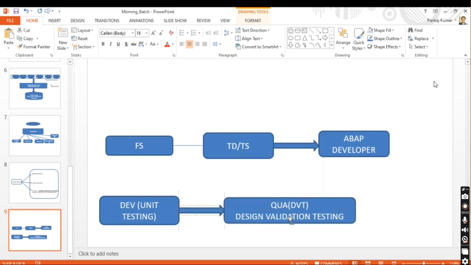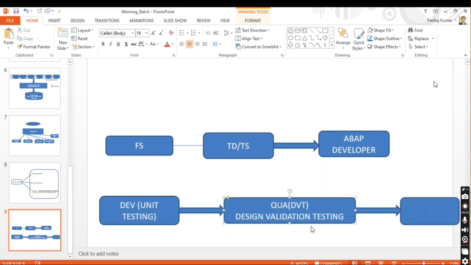Now if you see at the last, once everything goes fine, then there is a system called pre-production, or sometimes it directly goes into the production. It is an optional system, pre-production, so maybe I can remove it as of now. Directly I'm going into the production system.